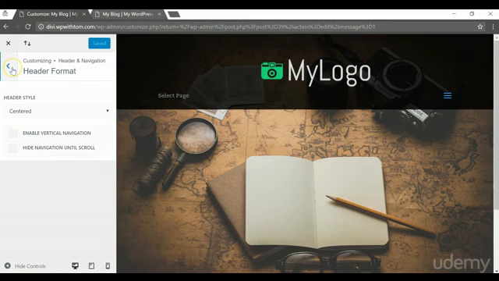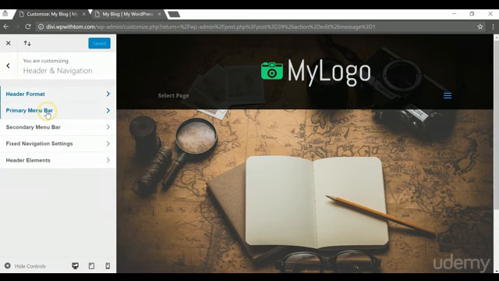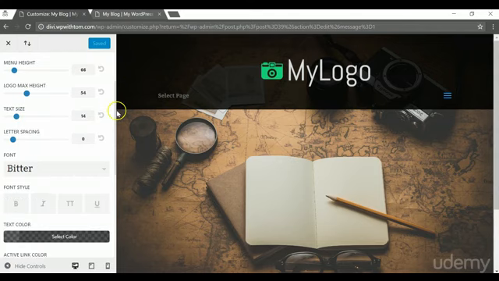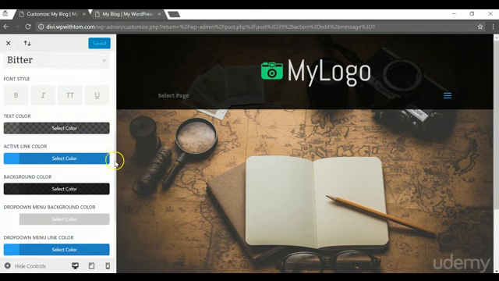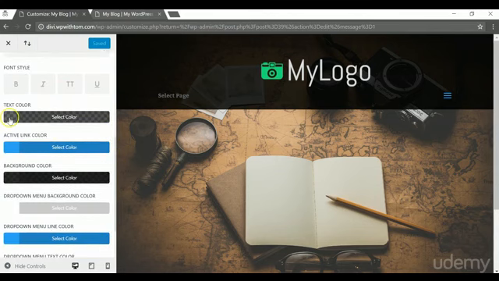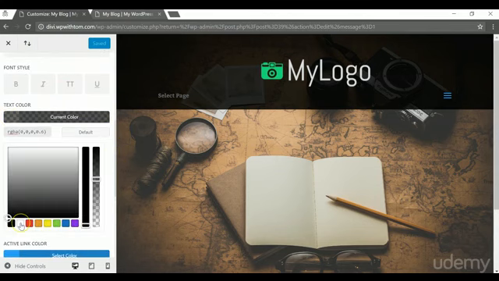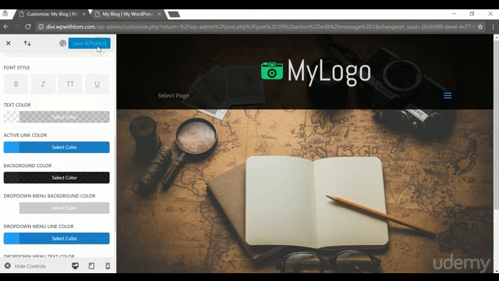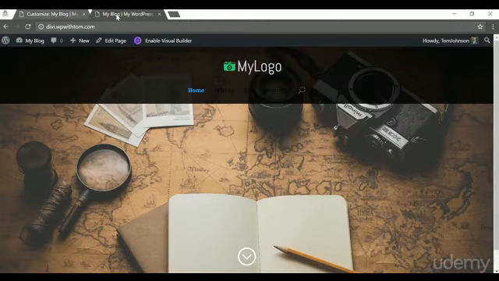I'm going to go back here now that that's in place, and I'm going to go to primary, and I will scroll down. If you want to, you can change the font style. You can change the text color, which I'm going to get into here. And if I change this text color to be white, and then I just save it and publish, let's go back here and I'll refresh this page.